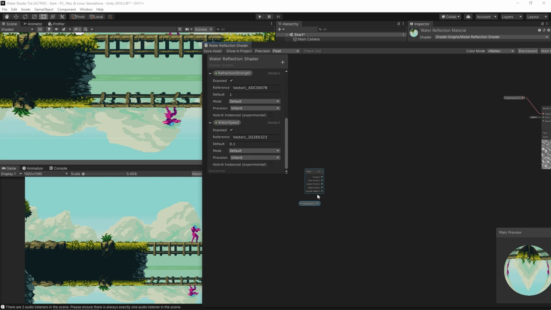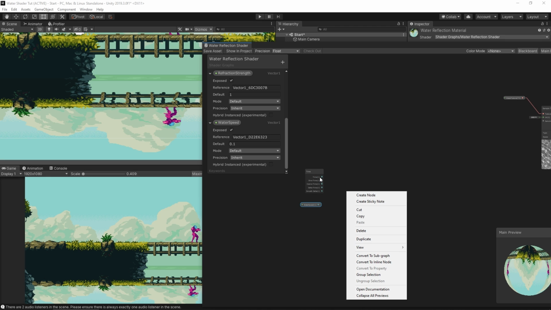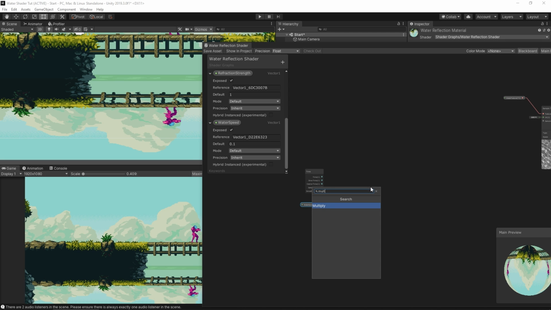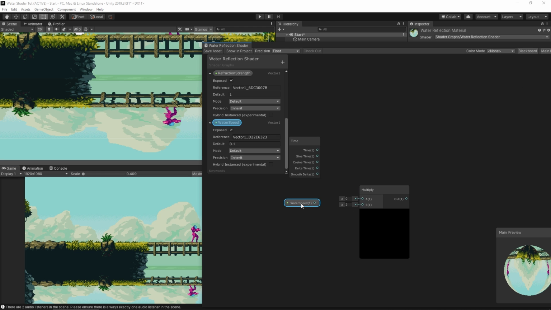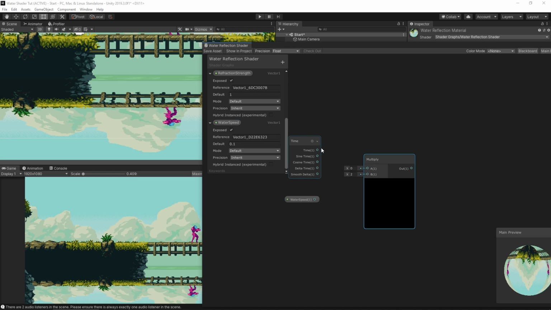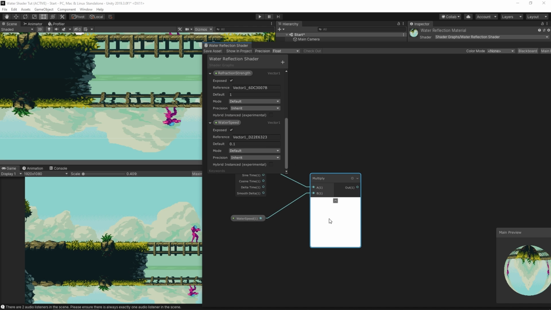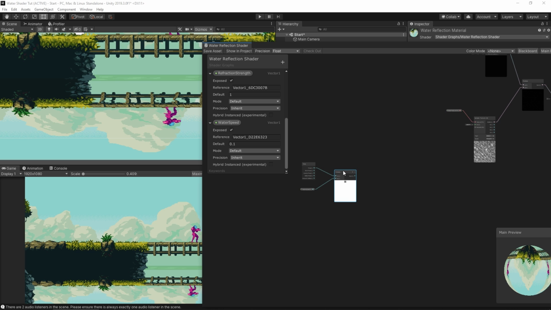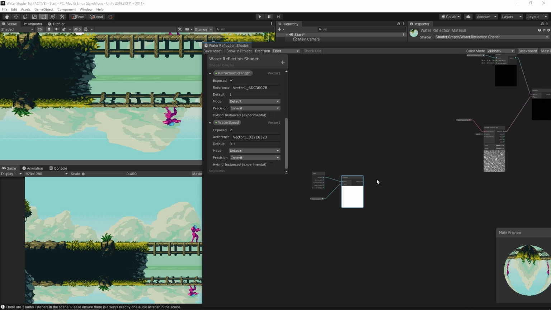Then we're going to combine these two together. We're going to multiply our time by how fast we want our speed to go. You can consider time kind of as Time.deltaTime, as you might use in a normal script. So I'm going to create another node for multiply. When you want to control the speed of something, you would usually get the speed that you're using and multiply it by Time.deltaTime. That's basically what we're doing here: our time input and our speed input. So now we have an output of how fast we want our thing to move.